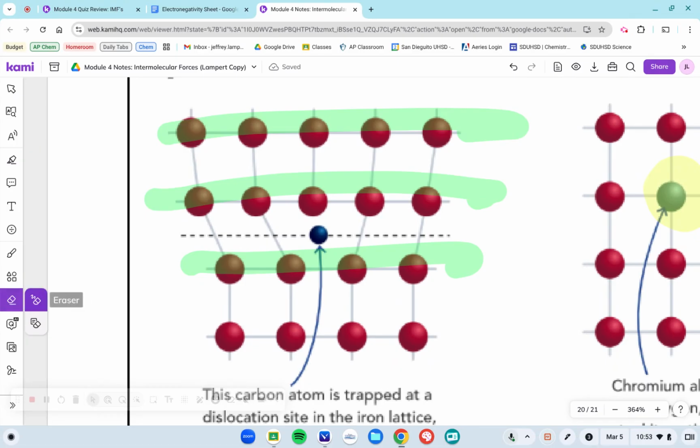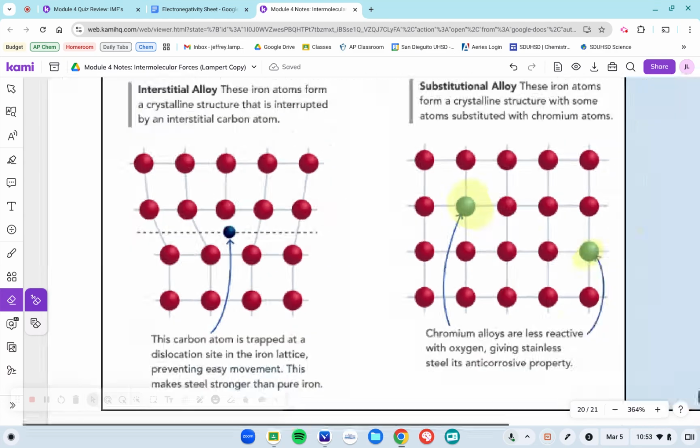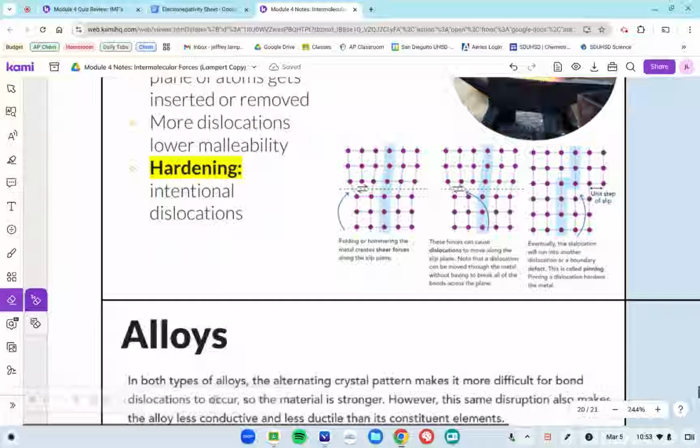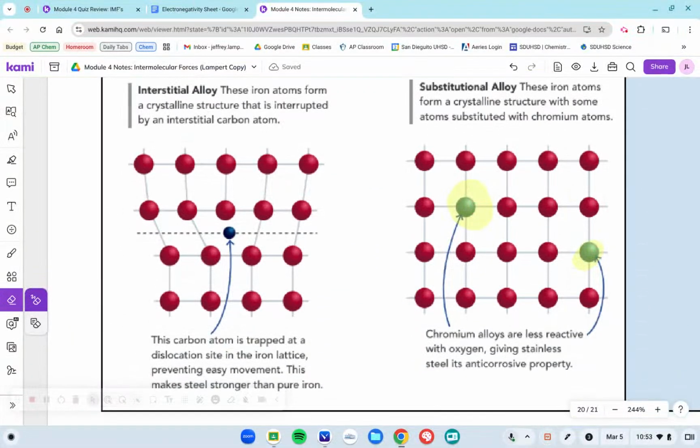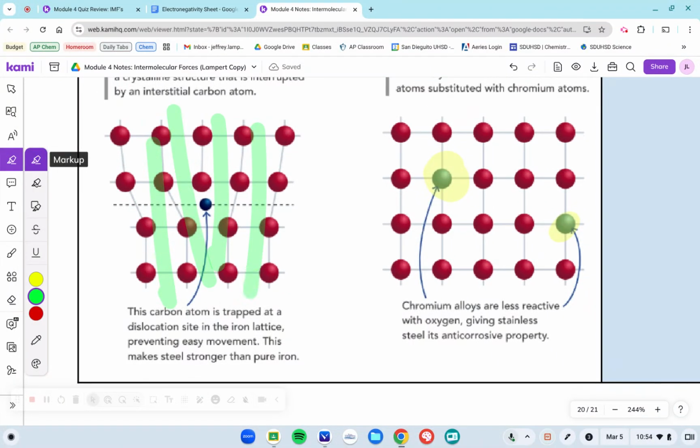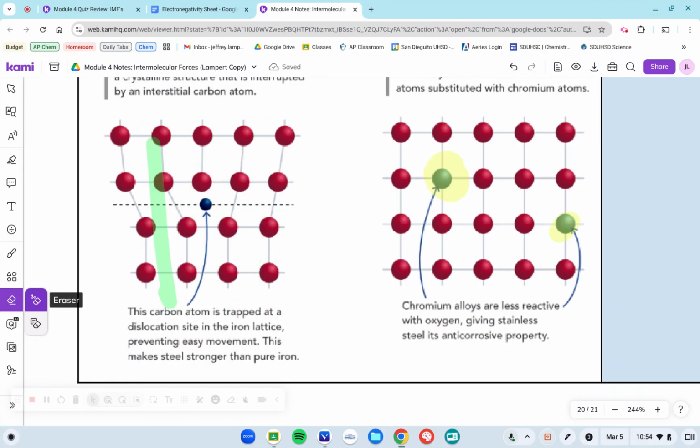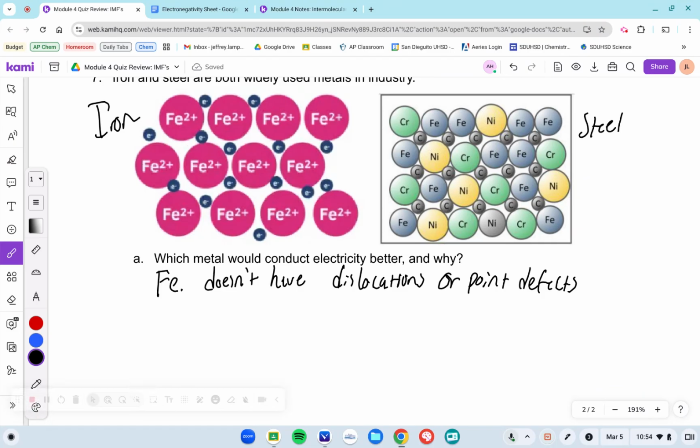So just like when you are trying to drive down the highway and you go from 5 lanes of traffic down to 4, you get some traffic. That's because we have less lanes to drive in with all those cars. So the same happens in a metal. If we have a point defect, a dislocation that changes the number of lanes, that changes the number of columns that we can travel down here, like this, now that means that we have more traffic. There's going to be less conduction or areas for those electrons to flow. So in the alloy, we then have a lower conductivity. Now the explanation, we could write out that full thing, but it's also just easy to use that picture. You would want to have that on your test or on your review here.